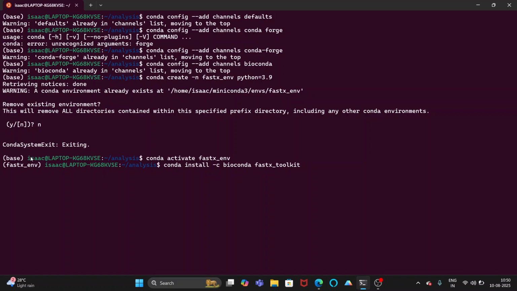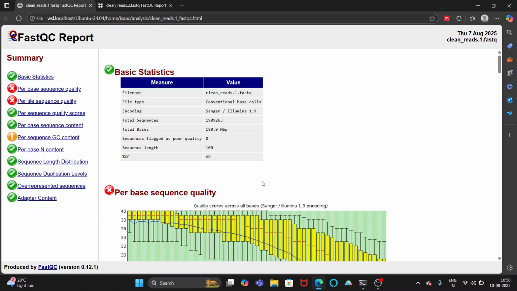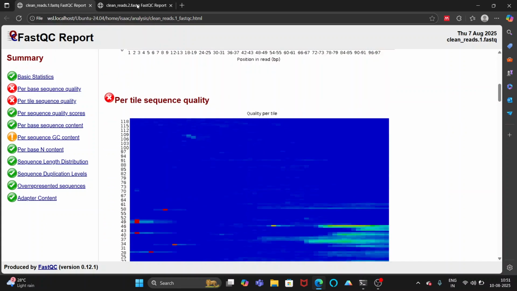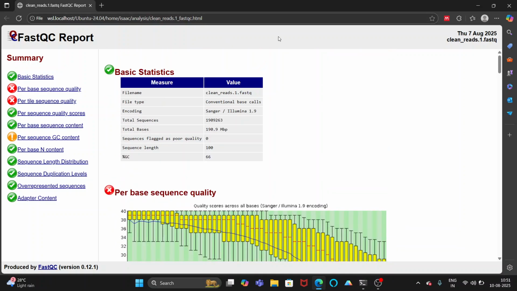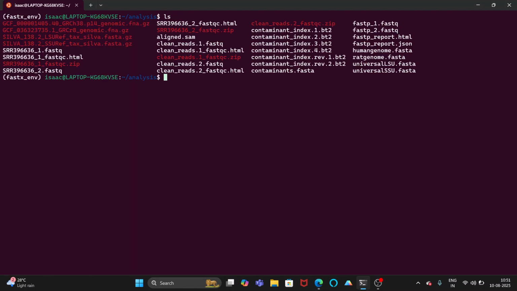As I have already created it, I will clear this up, and then I will go through the fastq files that we have. I will just open one file at this point of time. I think I will open this first report, start with this first report, and then we will move on to clean the second report as well. Yeah, so I think that will be okay. I will list out all the files that I have, and also I have kept the fastx environment active here so that I can use a quality filter to rule out the parameters.